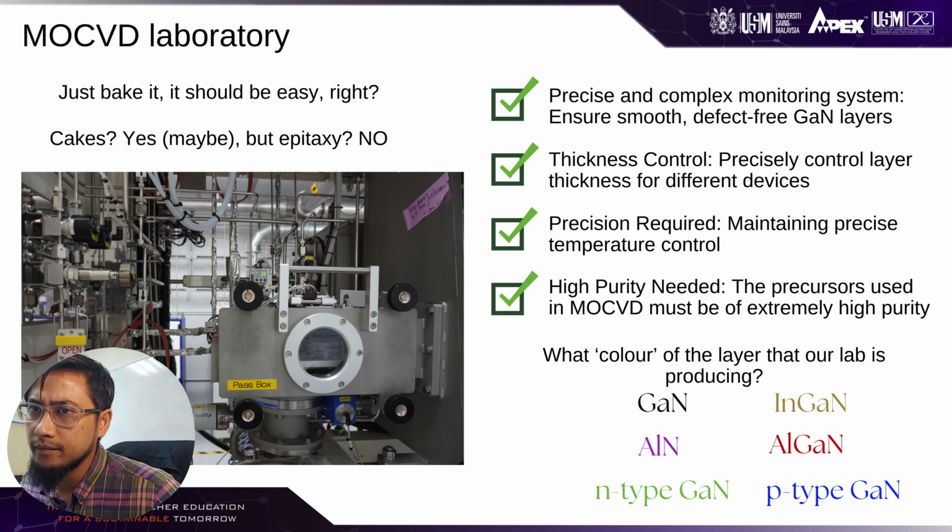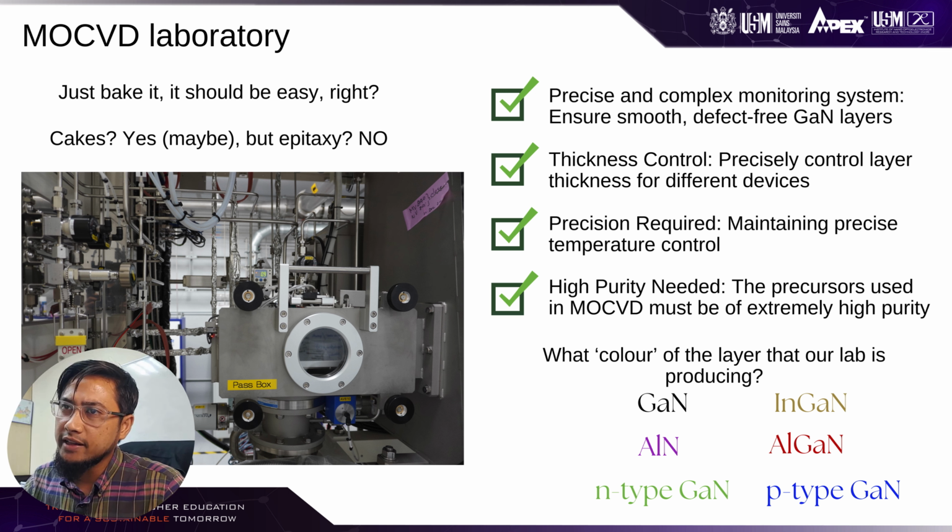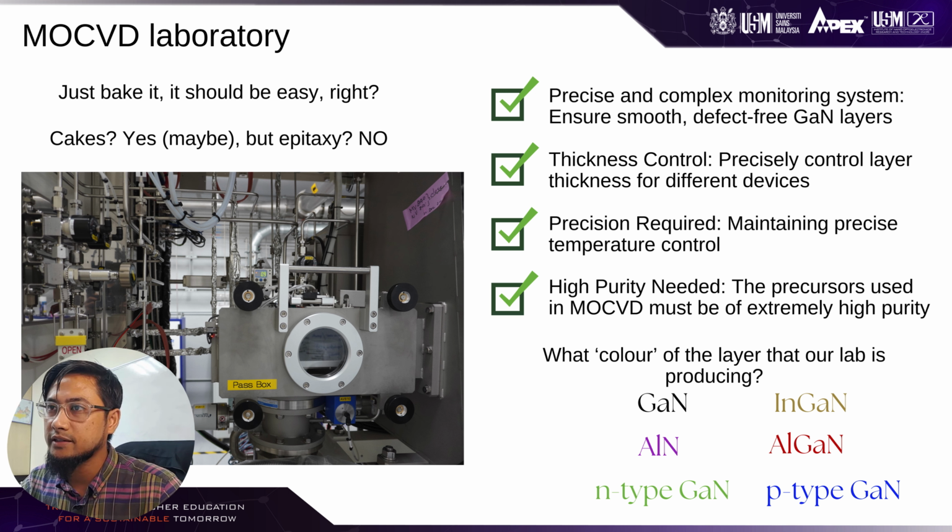And thirdly, the temperature of the reactor needs to be precisely controlled, as the growth process is very sensitive to a change of temperature, even 1 degree Celsius. And the fourth is that only ultra high purity and quality precursors will be used so that the epitaxy wafer will be free of contamination and defects. Whenever we have contamination and defects, our device, our LED, will not perform as well as we want it to.